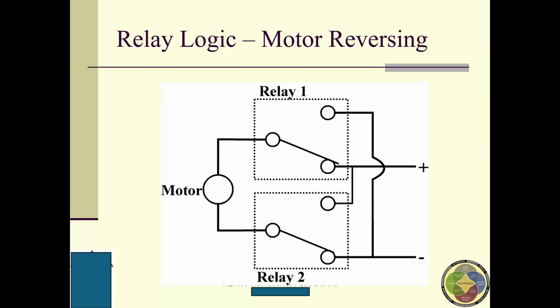However, if we change it, if we just use the armature relay, and we put this arm from here to here, and this arm from here to here, what will happen? The cathode will go this way, and in the motor, the current goes from bottom to top. So you just change the current direction. As a result, the motor direction will be changed. We change the motor direction by changing the current direction.